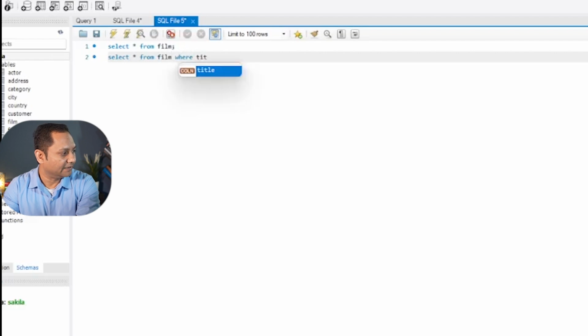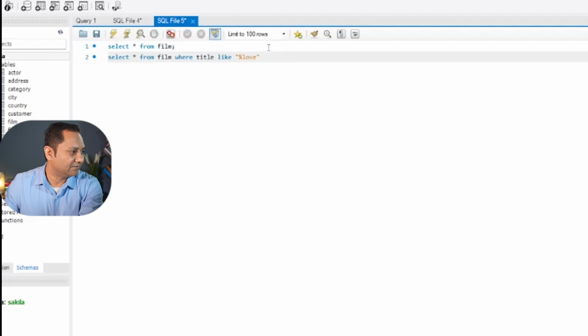I'll say title like percent love percent. This will pull all those titles that have the word love inside the title. Let's see if we are finding anything.